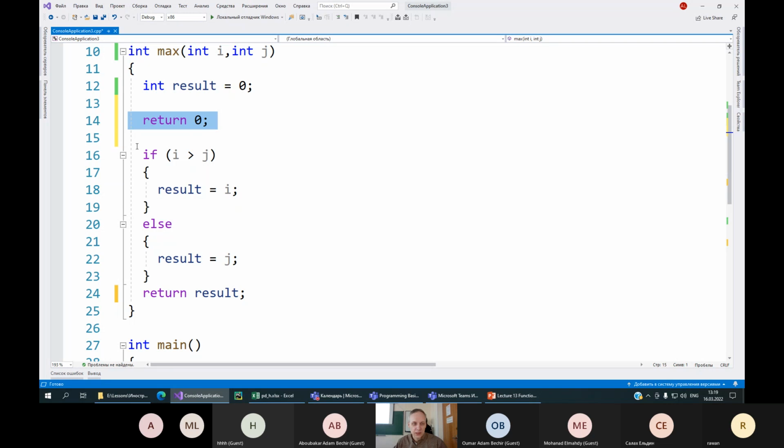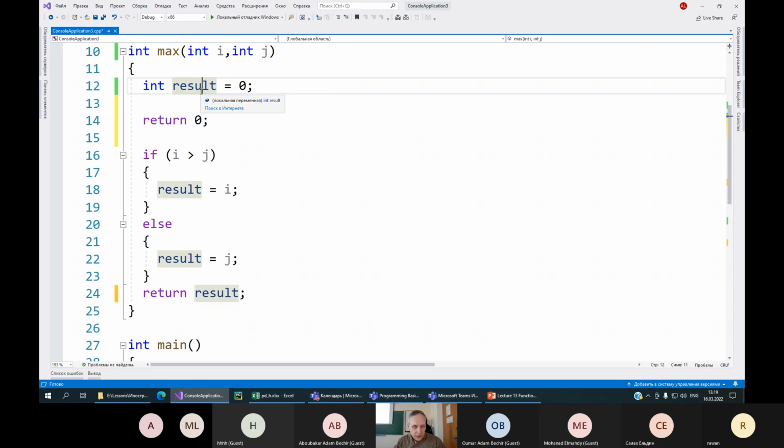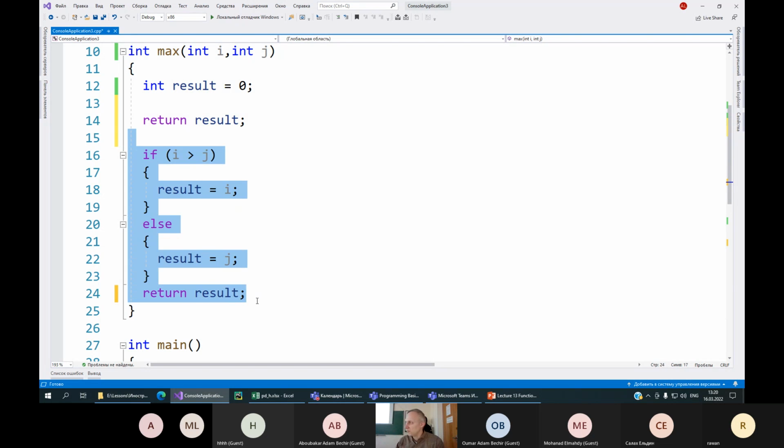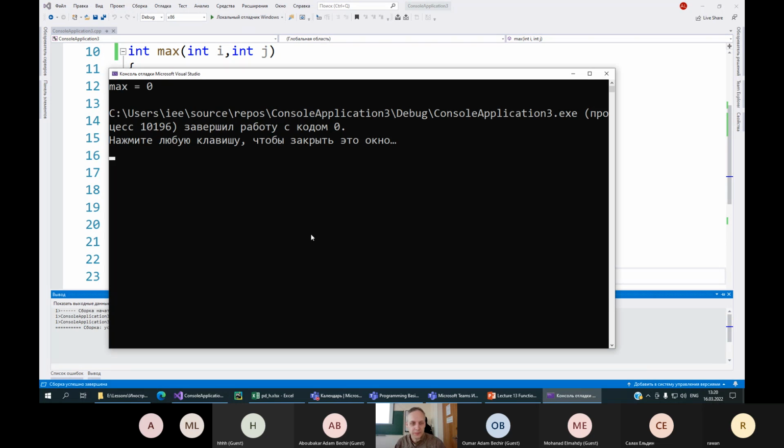It means that this part of the function never will be executed. We will return this 0, or even I can write here not return 0, but return result, but the value of the result is 0. So it's completely the same. And these lines never will be executed. And we will see 0 on the screen.